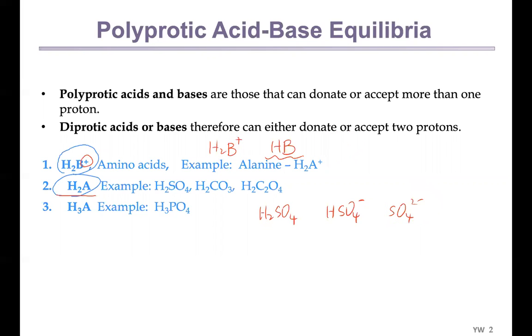Okay. So the main problem we have to deal with today is how do you calculate the pH of solutions of polyprotic acid base? Each species can have different forms, right? So for example, H2CO3, HCO3-, and CO3 2-. If your solution starts with H2CO3, how do you calculate the pH? Or if your solution starts with CO3 2-, how do you calculate pH? Or if you have the intermediate form, how do you calculate the pH? That's the question we need to think about today.